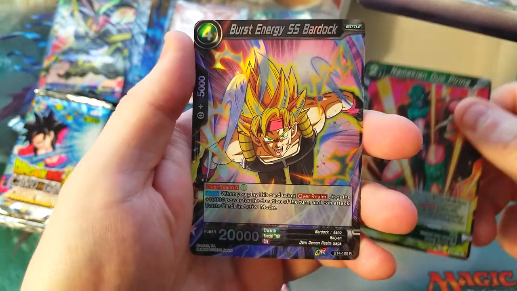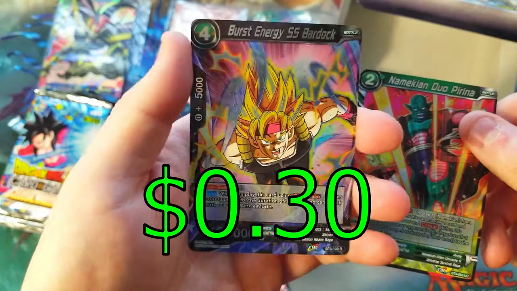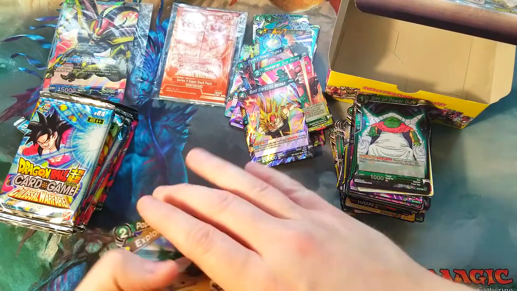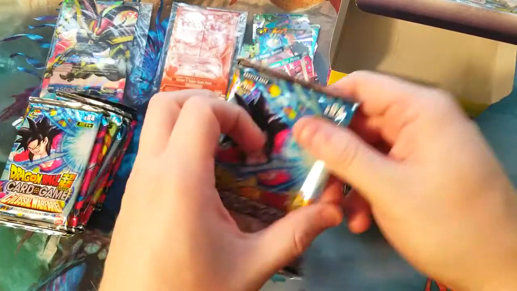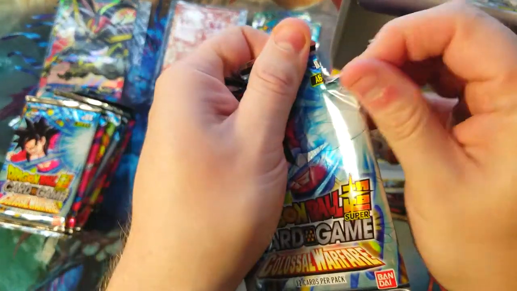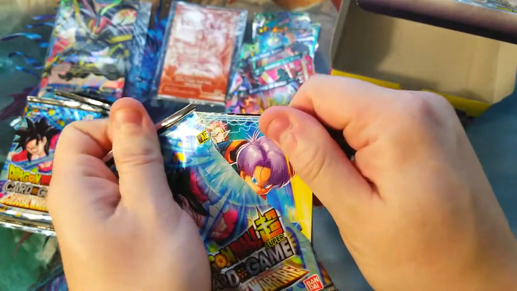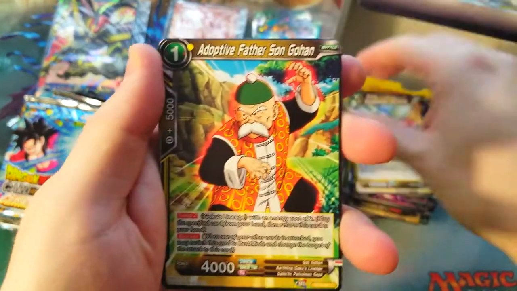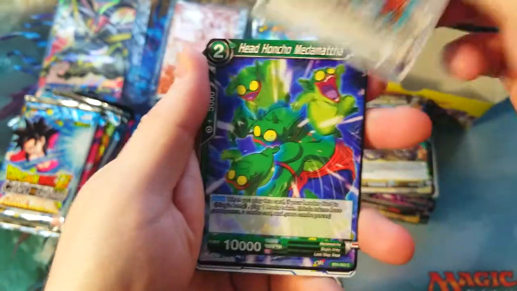Uncommon Perino and Bardock Burst Energy for a rare. So pre-release kits are coming in. Should be a lot of fun. And we'll be doing those next weekend, so stay tuned for that. And then the weekend after that, we're going to have our booster boxes in. And I also have a box of those that we're going to be opening up as well. So, should be pretty fun.